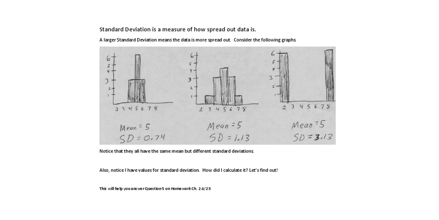Let's take a look at the middle example. It increased to 1.13. Well, the biggest one is still 5, but now it spreads out. There's some 4s, there's some 6s, heck, even a 3 and a 7. Now the third one has a standard deviation of 3.13. Although the mean is 5, there were no measurements that were 5. Half the measurements were 2s, and half the measurements were 8. And if you average 2 and 8 together, 2 plus 8 is 10, 10 divided by 2 is 5.